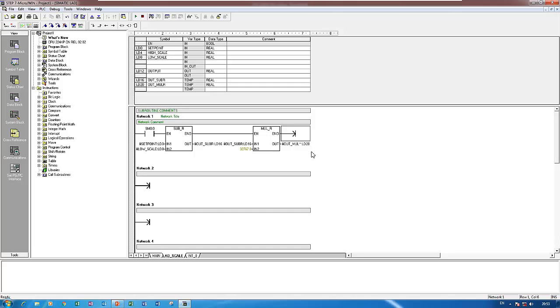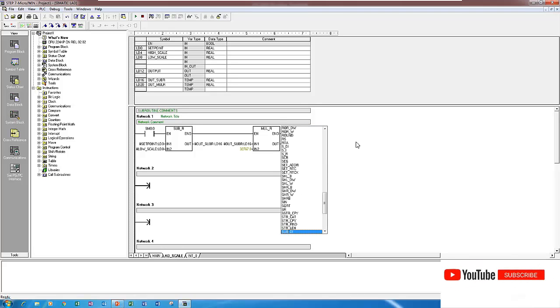Okay, and one more block, SUB_R, to subtract the high scale and the low scale.